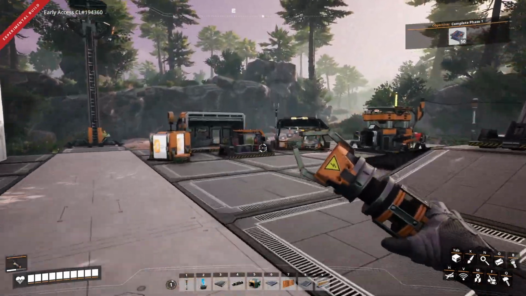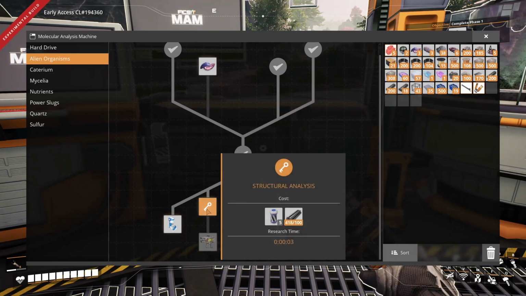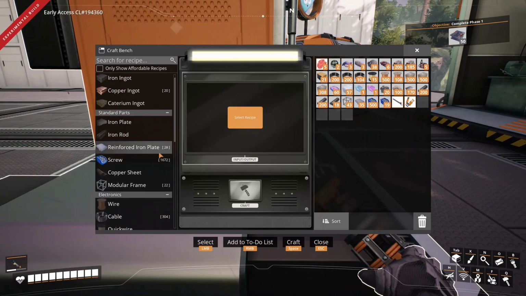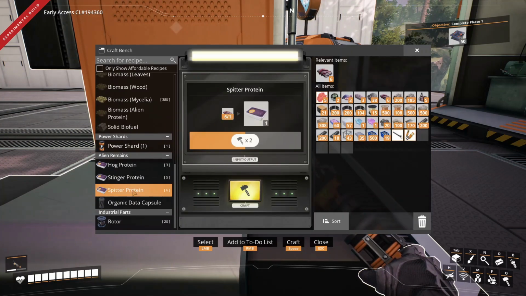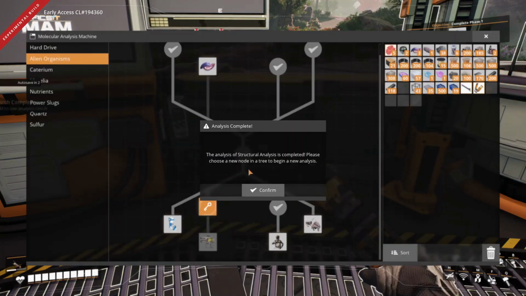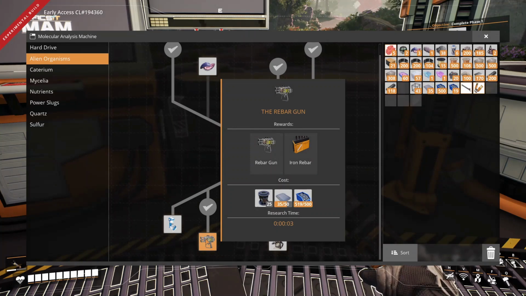Check the research. Let's see, how do we make those? Okay, they're not there. We just need any kind of protein. Alright. So we got the organic data capsules, so let's see what this is. Okay, I guess it just unlocks the rebar gun. You can open that fairly soon.